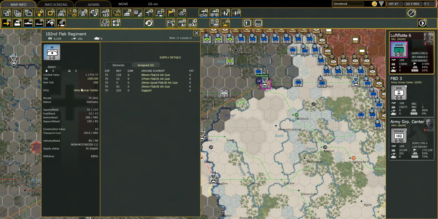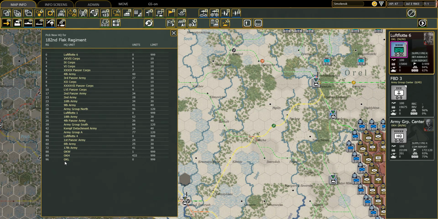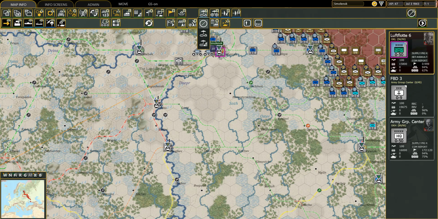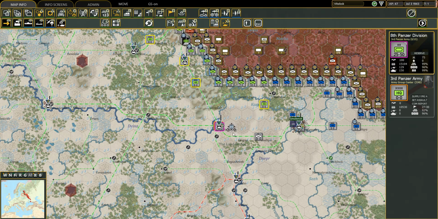And the Flak Regiment will be sent to 4th Panzer Army, since that's where I have my armor. And it's most dangerous to have that hurt, really.